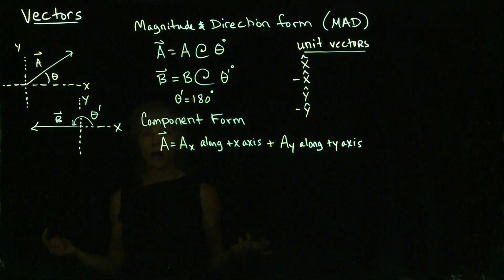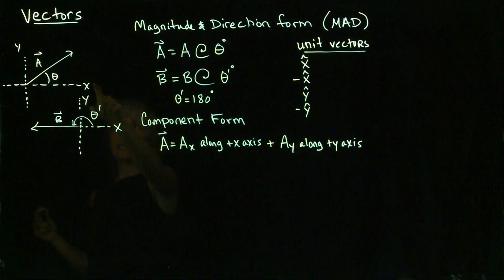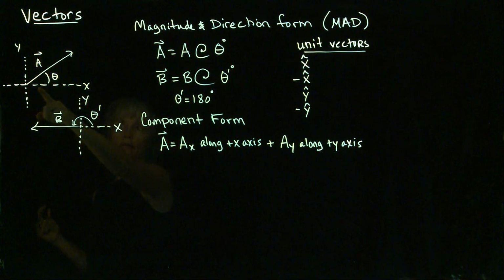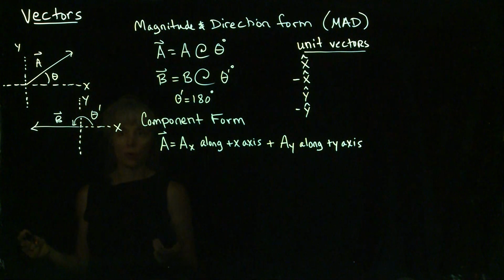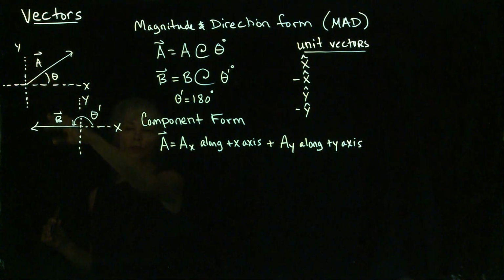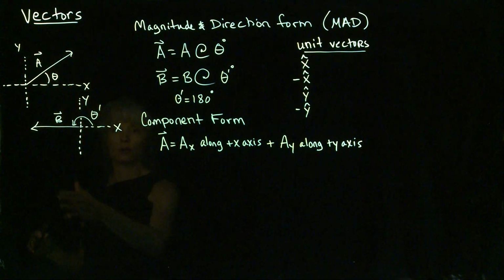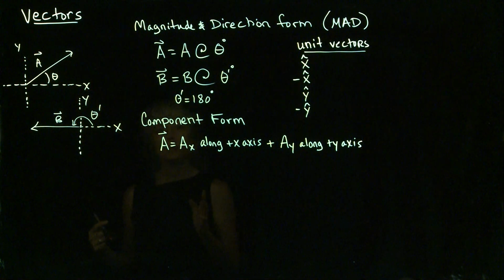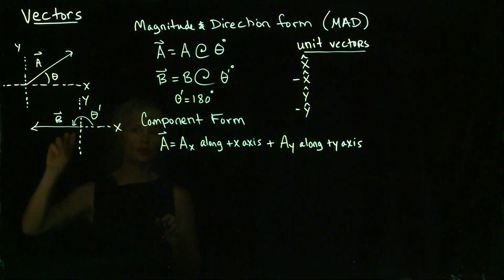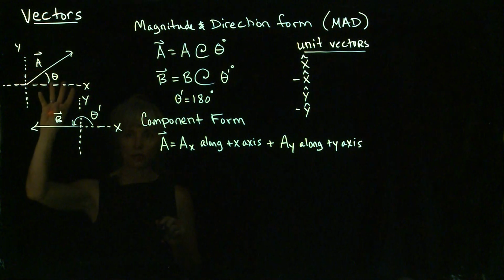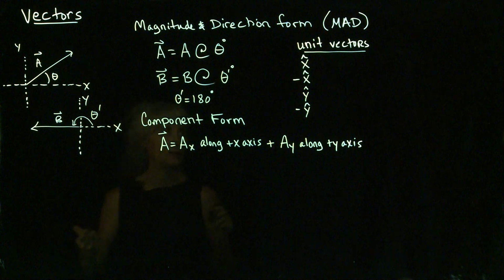So if x and y were instead north and east, right, so this is east and north, I could tell you how far to go east and then how far to go north. You could think about this also as a geographical coordinate system, or we could talk about horizontal and vertical. It's just going to depend on the problem that we actually use as to what these real directions would translate to in the problem.